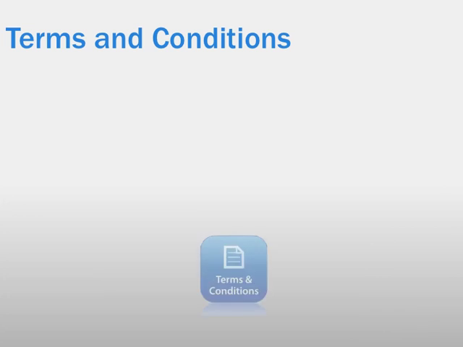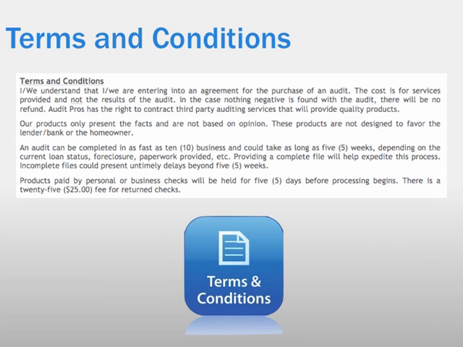Now, the terms and conditions section. This is important to understand where it says here an audit can take 10 business days and as long as 5 weeks. 10 business days is not 10 calendar days. It's typically Monday through Friday and not U.S. banking holidays. They must understand that.